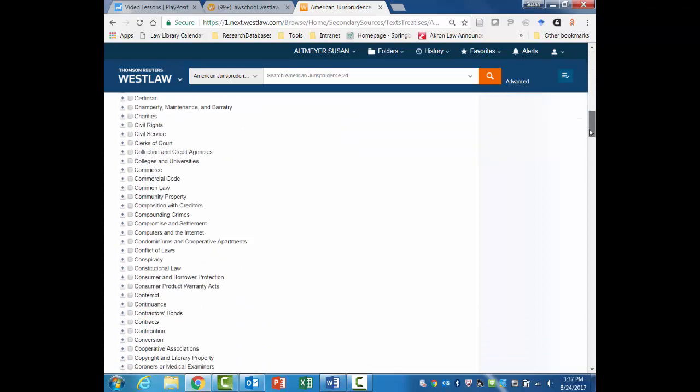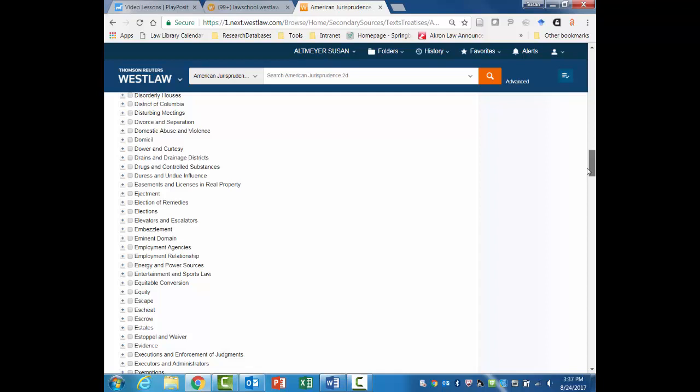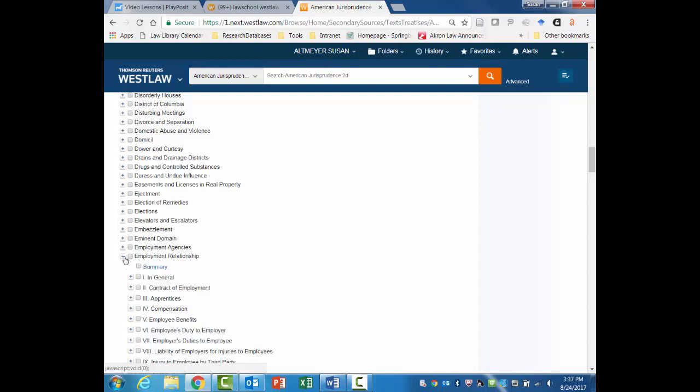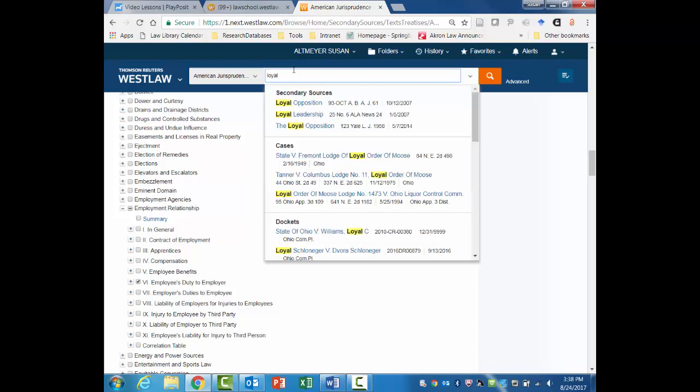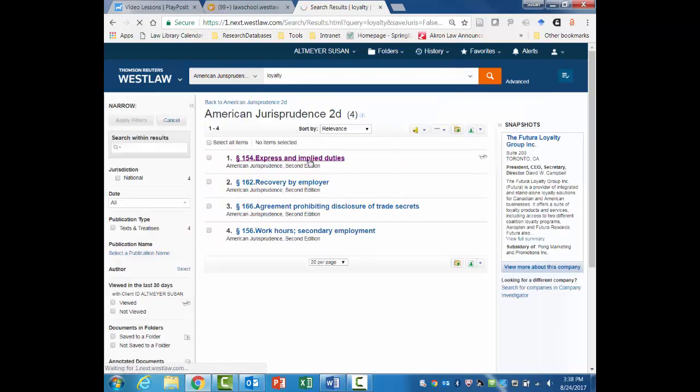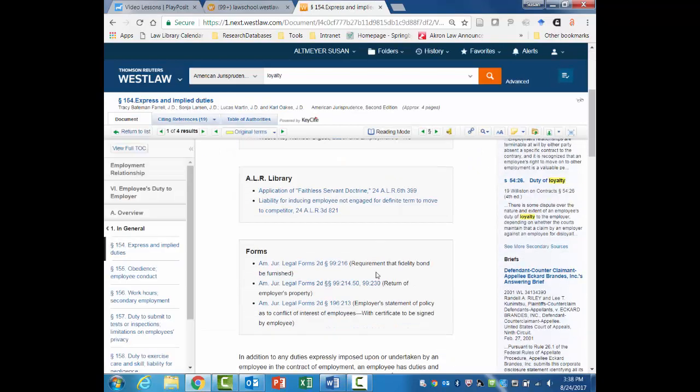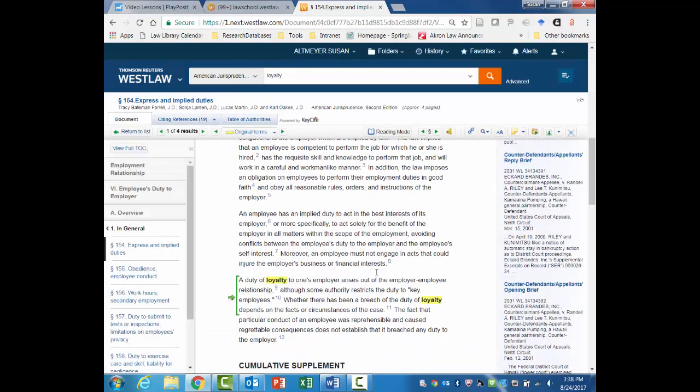So say if I scroll down here to employment relationship, I open that up, I see employee's duty to employer, and I just type in loyalty. And so I get some sections that may or may not be on point. This is actually looking pretty good. And then you see also we have the table of contents here on the side if we want to look at any other surrounding sections, if those look interesting to our issue.